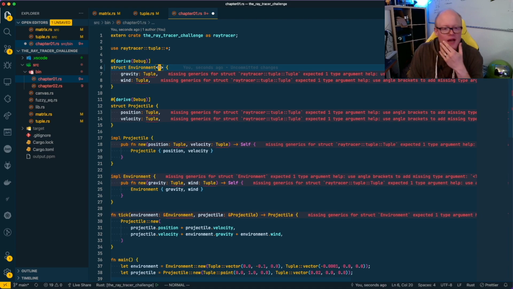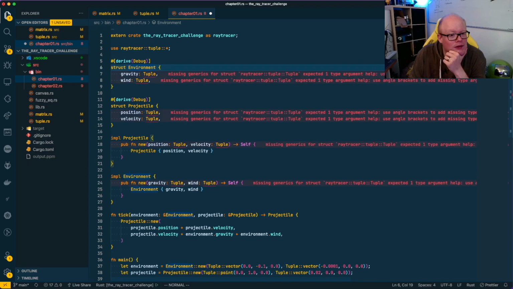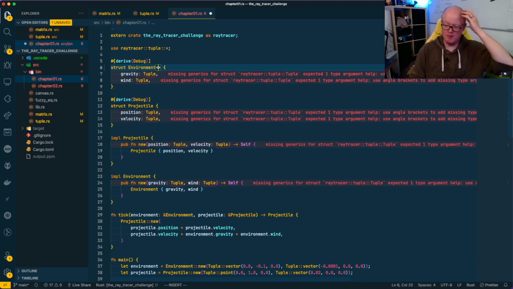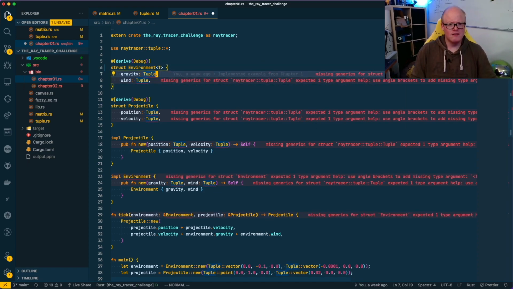Either we would need to now set this type here, like we need to specify which kind of tuples we would like there. Yeah, or I guess we would need to make this generic as well. I guess if we just make this generic, it will choose the most appropriate one, the one which is for example the platform we are working on or something like that. Let's try this. There needs to be some kind of derivative entry point there which it can then defer all the rest of.